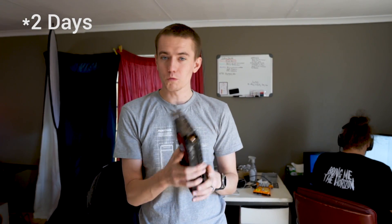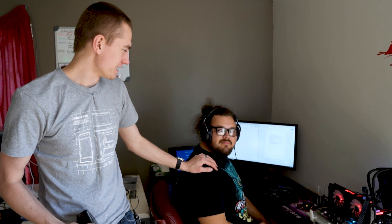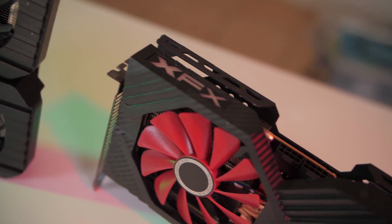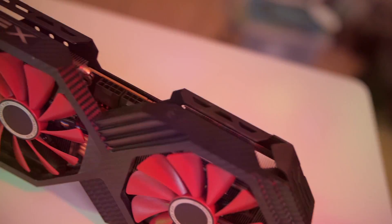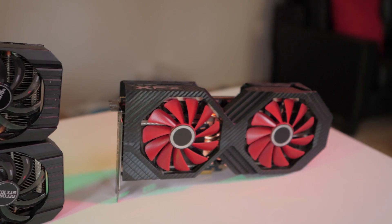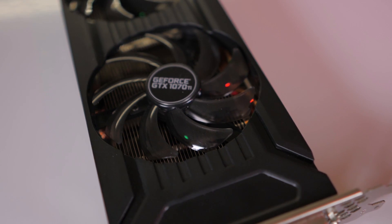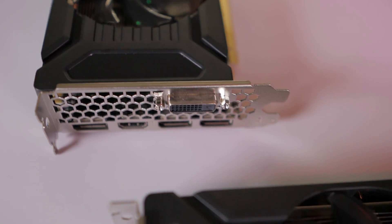Two years ago was the official one-year anniversary of the unveiling of Vega, at least as far as what reviewers got and when they could come out with stuff, which also means that it's the one-year anniversary of Tank being part of the UFD Tech team. In commemoration of it being Tank's one year and Vega's one year, we decided to give it another go of the Vega 56 versus its main competitor at the time, the 1070, and then its actual competitor which NVIDIA released a little while later, the 1070 Ti.